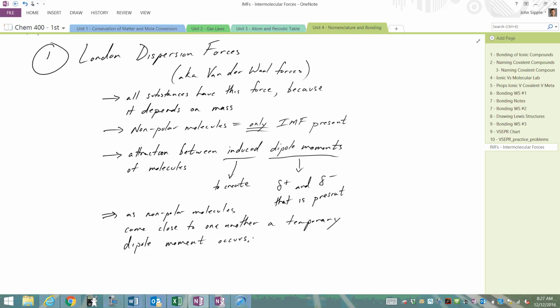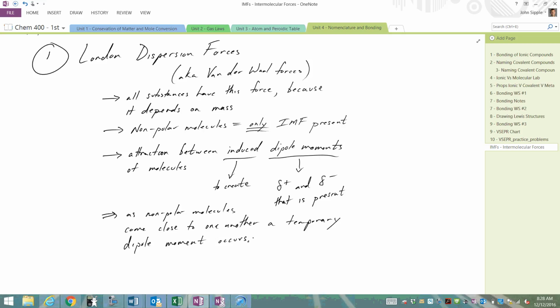So electrons repel each other, right? All of a sudden, the electrons in part of that molecule get pushed to one side. As the electrons move to one side, that side becomes negative, and the other side is positive. That affects the other squishier molecules around it, too, to make that positive negative happen all over the place. It's kind of a wave that's passing continually through the substance. But you can also imagine that the bigger, fatter, squishier the molecule, the easier it is to make a dipole moment, because the electrons aren't held on real tight. You can smush them around a little bit easier.